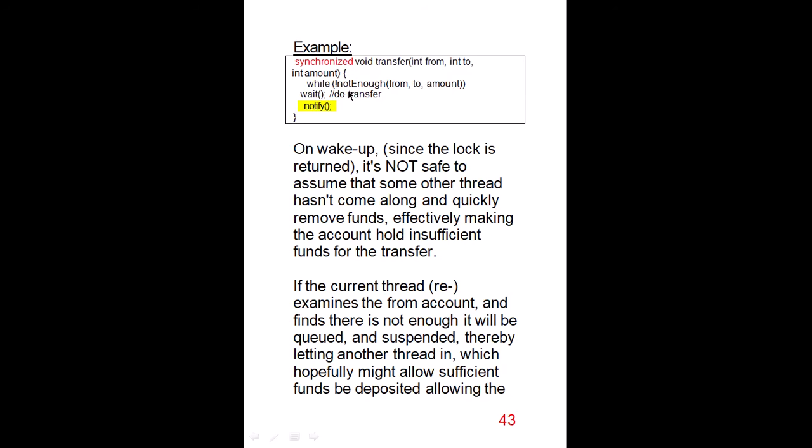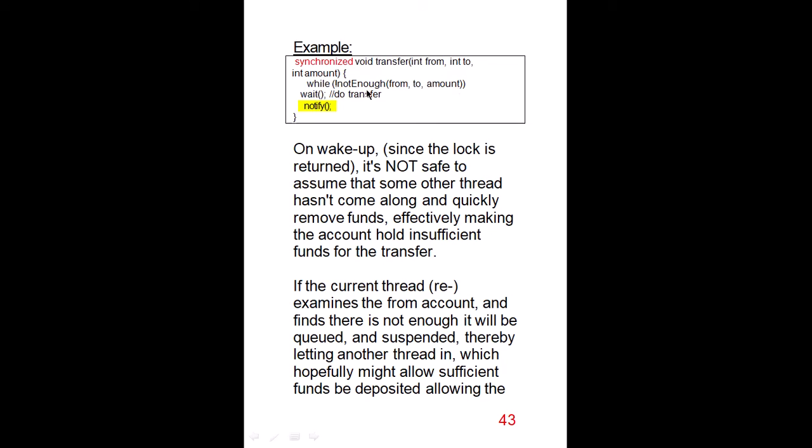On the other hand, another thread might notify me that it's completed a transfer into the account from which I want to remove money. In which case, I'm going to be woken up, and maybe I'm going to check to see if this time there is enough money.